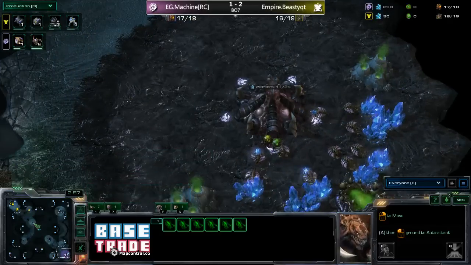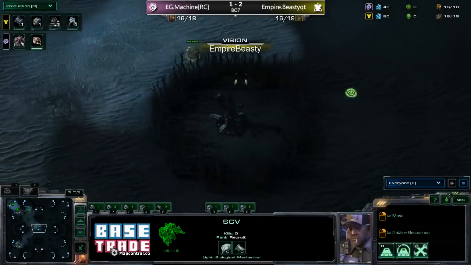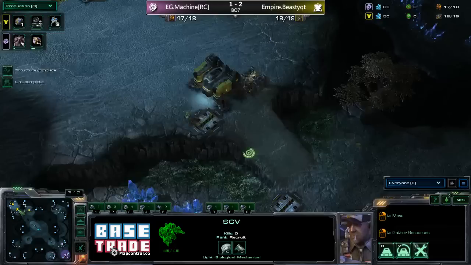I need to interrupt you. Look, Beastie doesn't actually know where Machine is. No, you will see these lings coming with this one SCV, but, I mean, the thing is, this build... He's walled off at home. He is walled off at home.